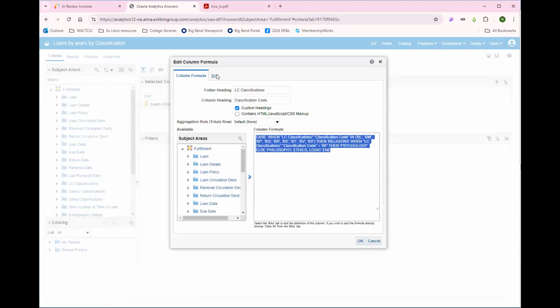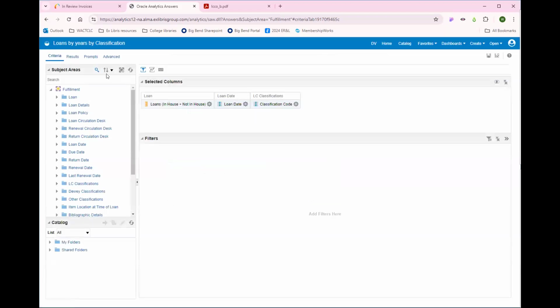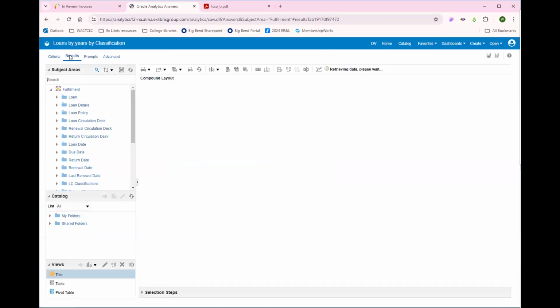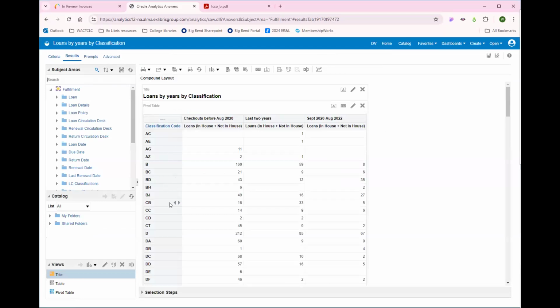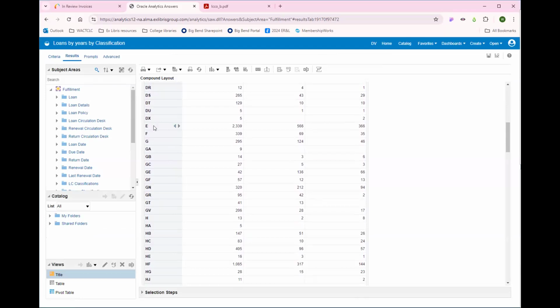So if we want to edit that formula and say, nope, don't do that, now you can see all the other classifications. They got a lot in E. And this is where having the call number, not just the classification, might be really useful, because E has a lot of checkouts, but in what areas?